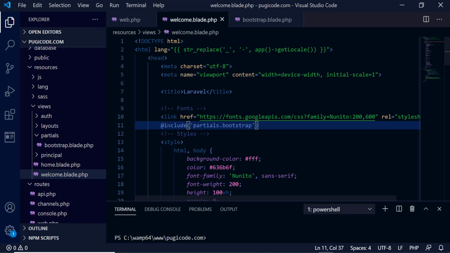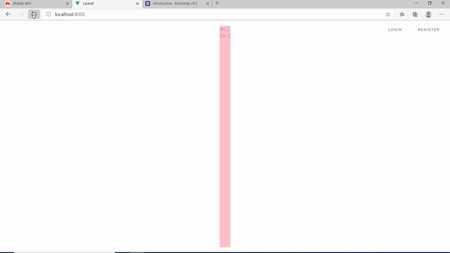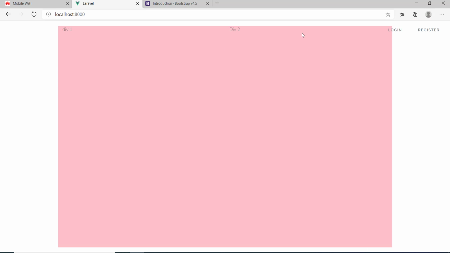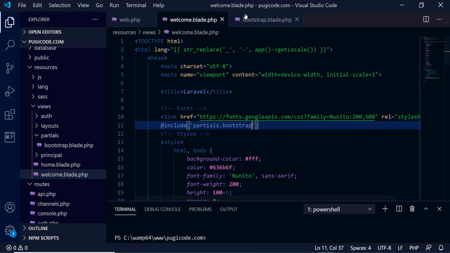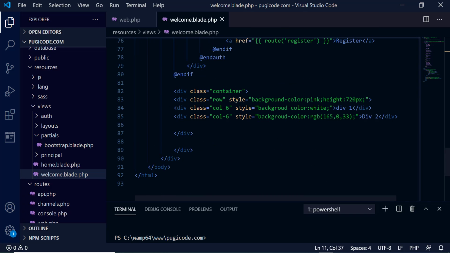All right, so let's go check again and then refresh. I expect them now to, you can see now they are following the bootstrap divisions. So this is division A, and then another division the other side. All right, so let's continue. So that was the issue, and let me go ahead and continue now because bootstrap is fully linked. So I'll go ahead in the divisions now because they are following.